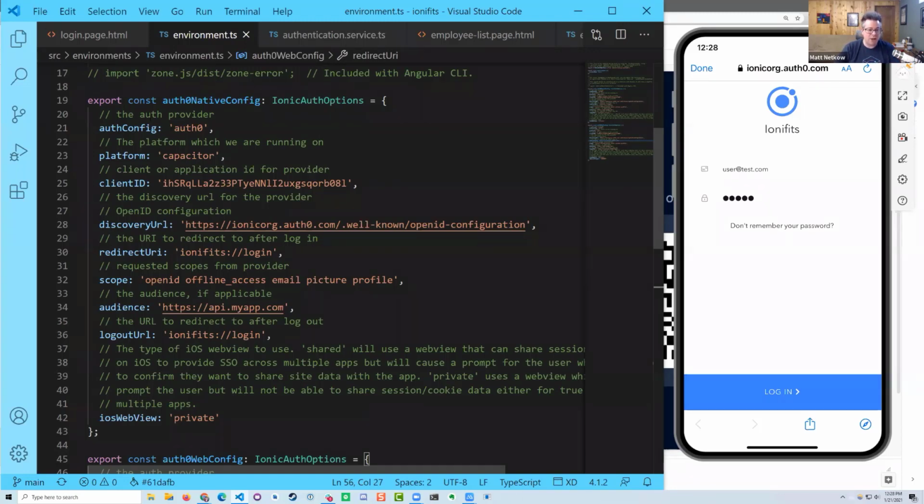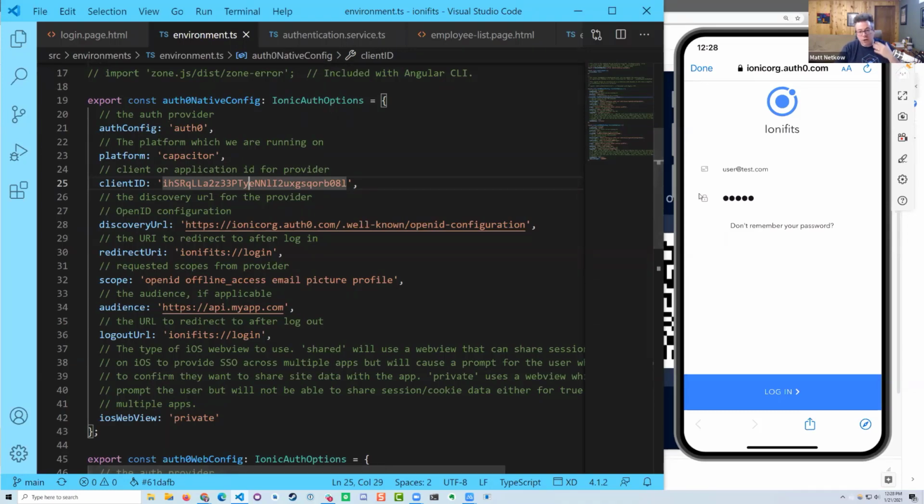But a couple things to call out. It's just a very simple object that I'm saying, you know, here we are with Auth0. We're using Capacitor, which I'm going to mention more in a second, to actually build and deploy for native. And then the rest of these details are just details that come from your provider. Again, Auth0 in my case, your client ID, some of the URLs for redirection, and login and log out functionality. So I'm going to do that.